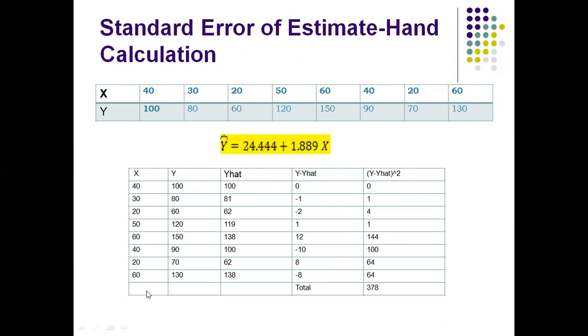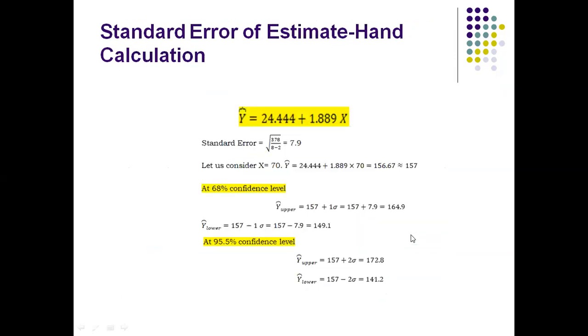Now, simple regression is nothing but the equation of a straight line. So what I'm doing is, this is the x value, this is the y value, and I'm calculating the y hat value from this given expression. Say if x is equal to 40, then what will be the value of y hat? This way we are calculating. Next, I'm calculating the difference between y and y hat. Then I'm calculating the square of this, that is y minus y hat whole square. And after that, I am calculating the sum of y minus y hat whole square. So this is the equation of the regression line.